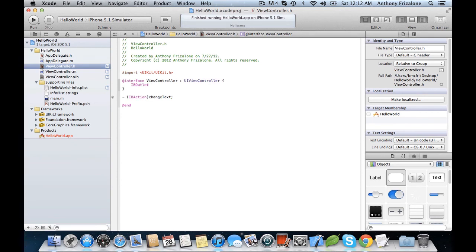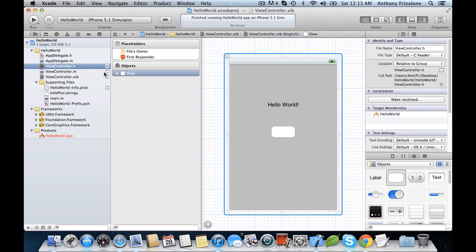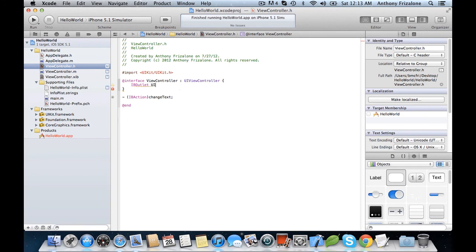In these parentheses are instance variables. Hopefully you have some kind of background in object-oriented programming, so I don't have to explain what an instance variable is. In fact, if you don't, maybe even these videos are too advanced for you. IBOutlet tells Xcode that we're going to link this up to an object in the interface building portion of Xcode over here. So first we have IBOutlet to denote that it's going to be linked in the XIB file, and then we have to give it a type. What type of object is this? And then we're going to give it a variable name, myLabel.